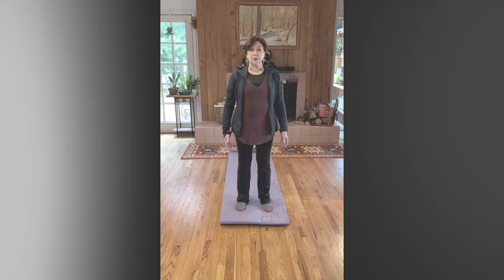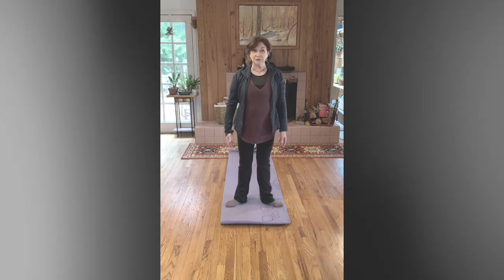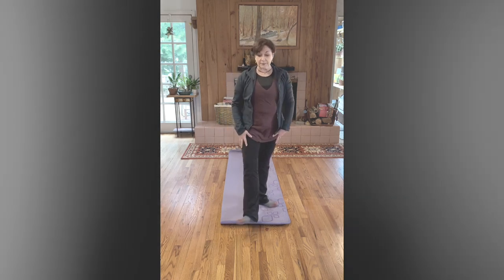Back to the mountain pose, reestablishing the breath and doing a similar sun salutation with a turn out. So we're going to first position. For the balance purposes I'm going to step a little bit forward, in front of the mat, because the balance is easier. You can be on the mat or on the floor. The pliés are going to be pretty much the same with the grand plié included.